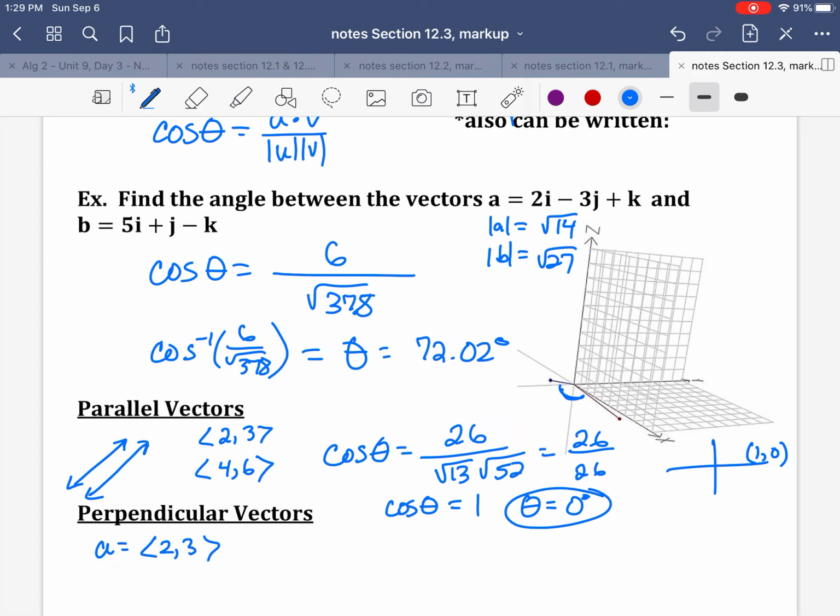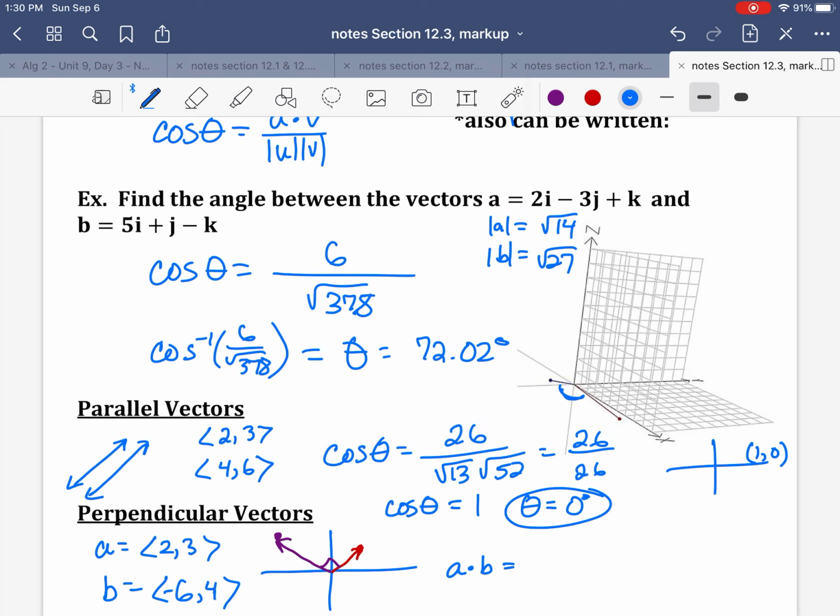All right, so perpendicular vectors. So let's have two vectors. One of them is 2, 3, and let's have the other one be -6, 4. So I'm just going to graph those in 2 dimensions. If I had 2, 3, over 2 and up 3, a vector like that. And then my other vector was -6, 4, so -6 a little longer and 4 right there. So they are perpendicular, even though my drawing kind of stinks. This is a perpendicular right here, a 90-degree angle.